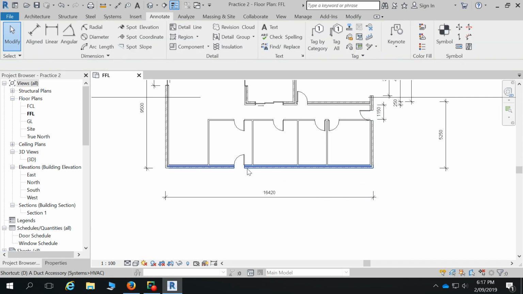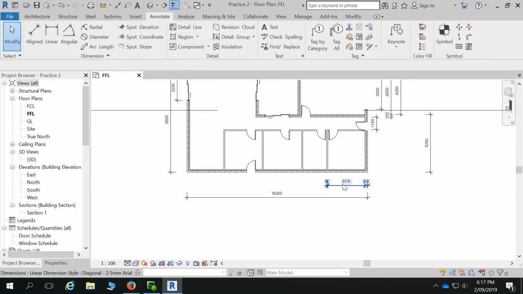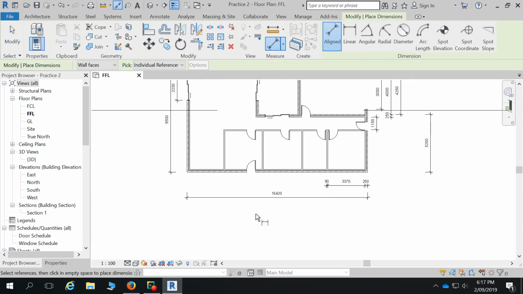So dimension, that face to that face, keep it going till you get there, and then you can keep it going to there and there.